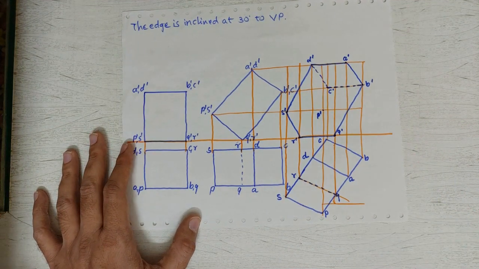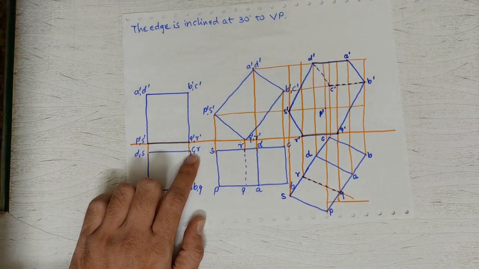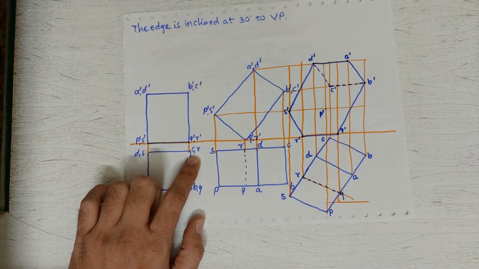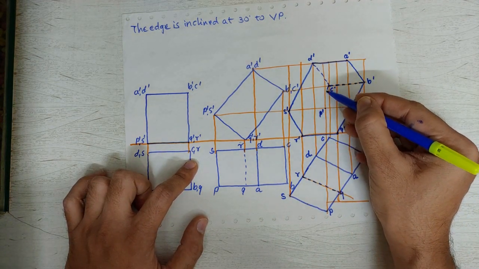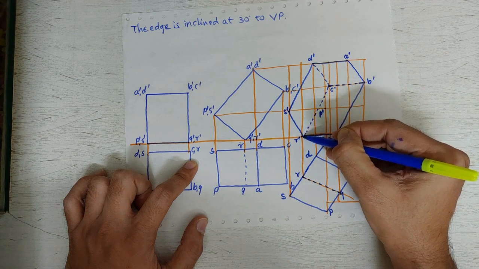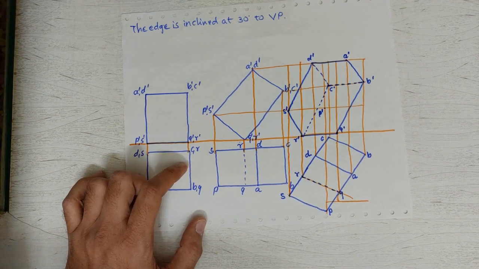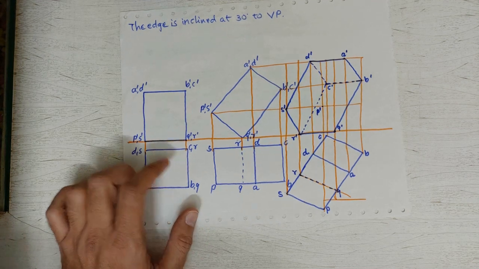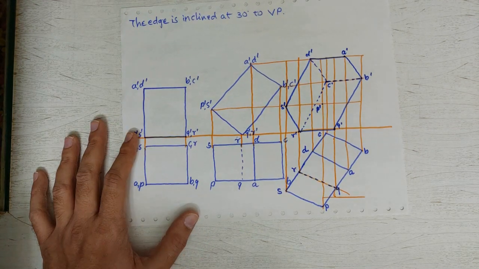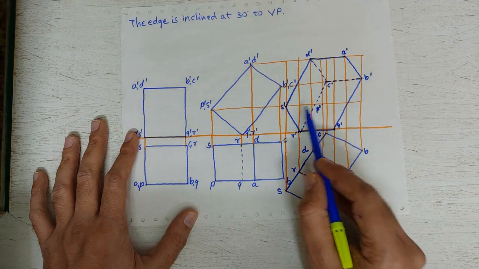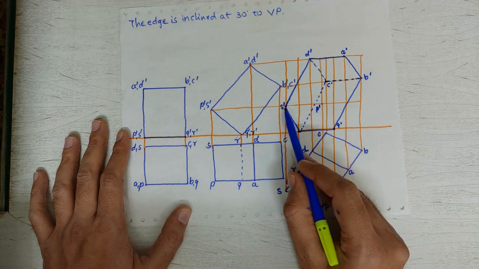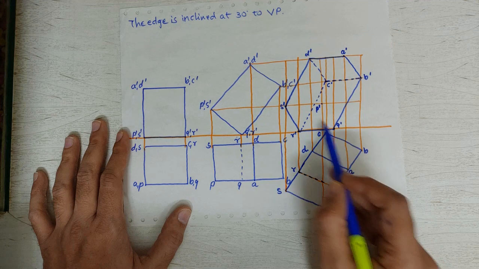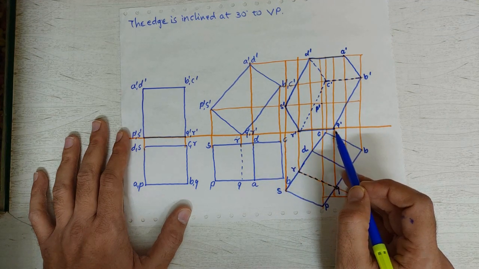Then again referring to the first step, top view, here it is C comma R. That means C is connected to R to make an edge. So we need to connect C to R, and that must also be a dashed line, right? Okay, now what are the edges remaining? So we know that PQRS makes a square here. So P must be connected to S and P must be connected to Q. So now whether that should be hidden or not, that is what we need to find.